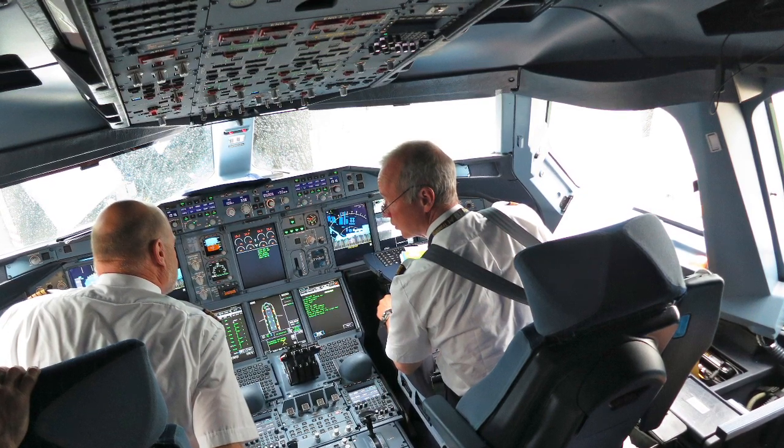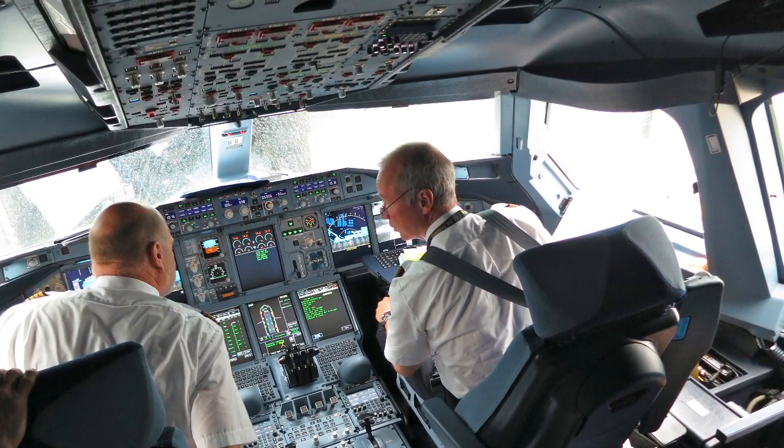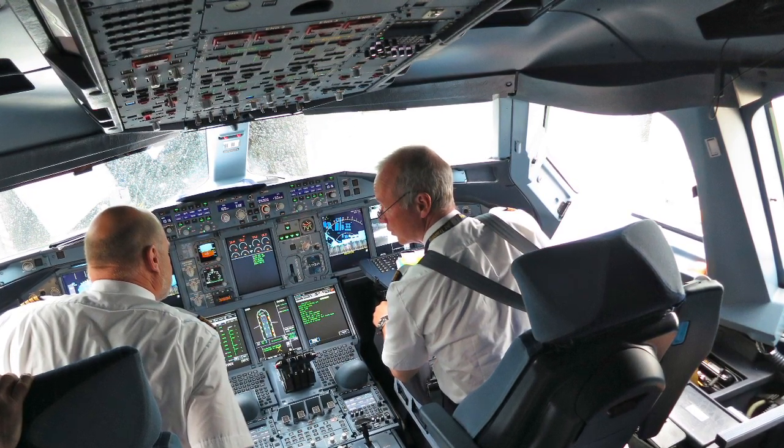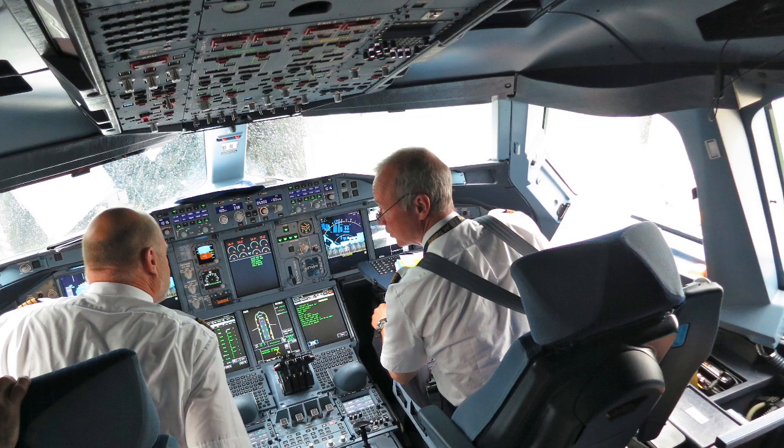The captain knows that he has to get the airplane stabilized before he hits 500 feet. As he pulls the speed brake to get the plane to slow down, he tells his co-pilot, "Visual with airfield." They had their destination in sight. Despite the captain's best effort, the plane was not stabilized at 500 feet. It was still going way too fast to make a safe landing.